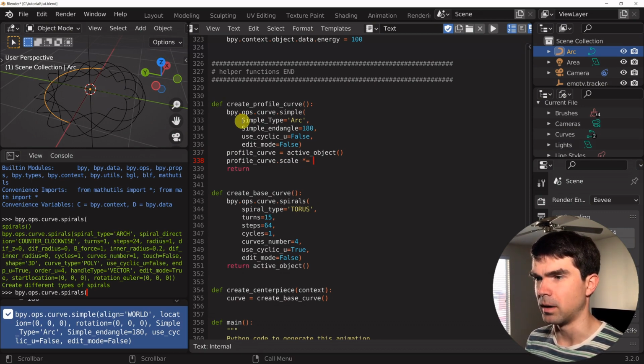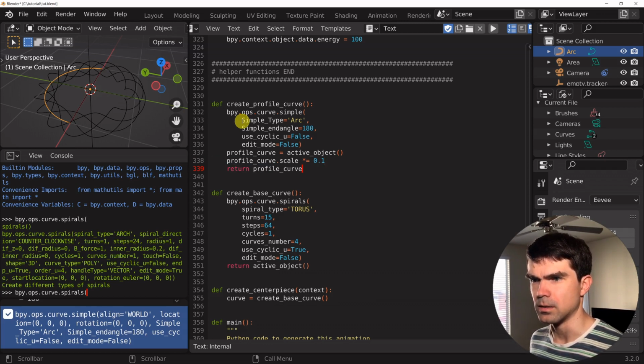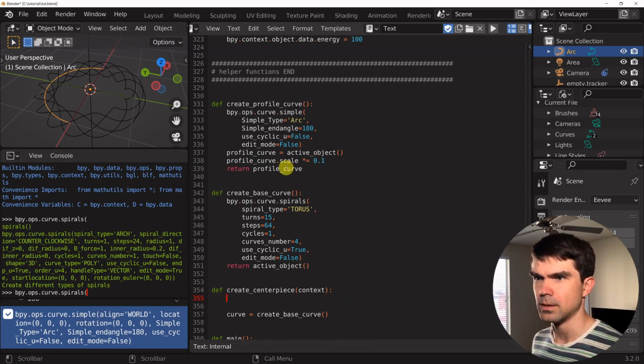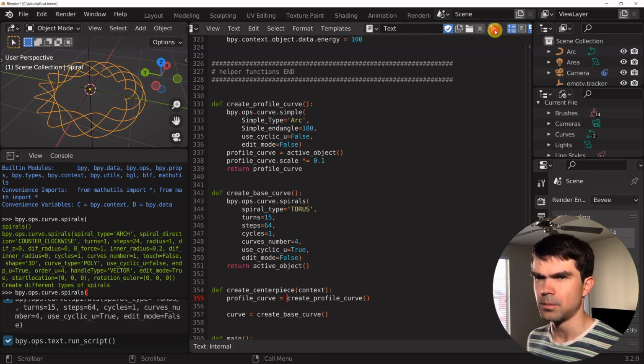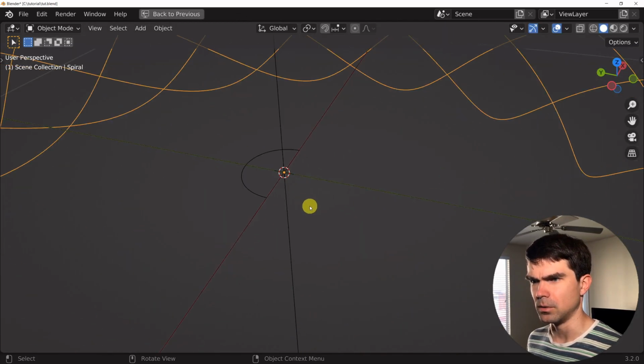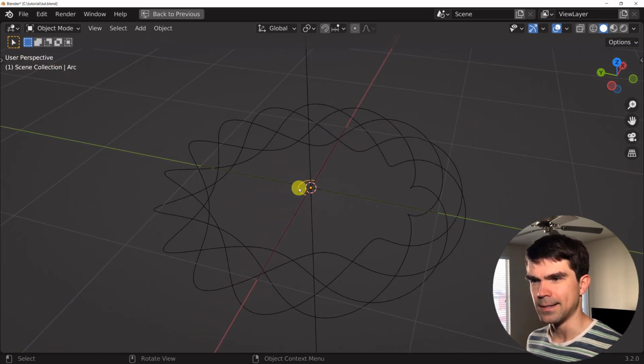I'm going to multiply this by 0.1, and let's return this like so. And let's call it right here. So let's just copy this function call, like so, and let's rerun the script. And now if you look into the center of the scene, we have this right here.